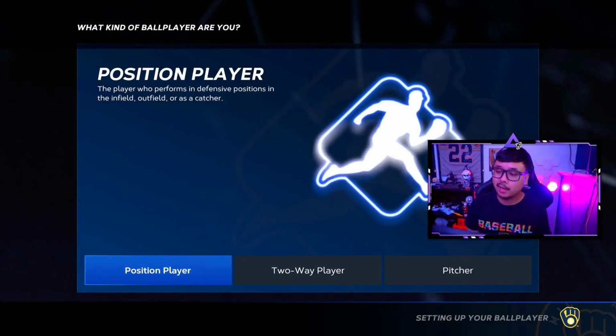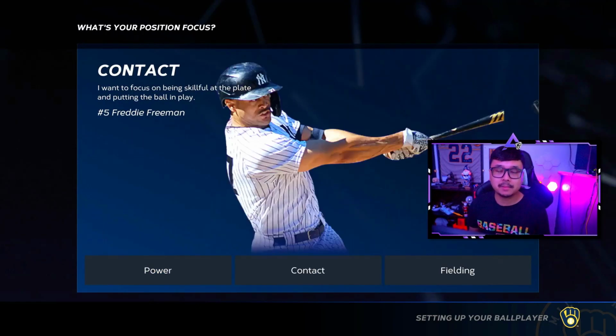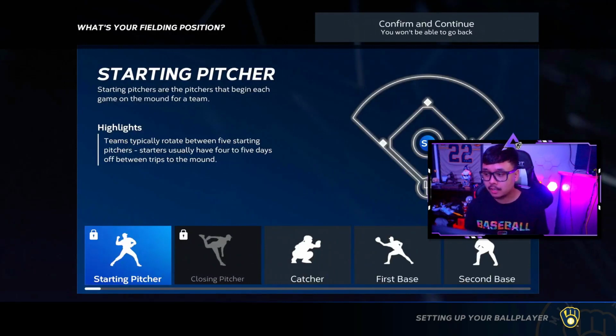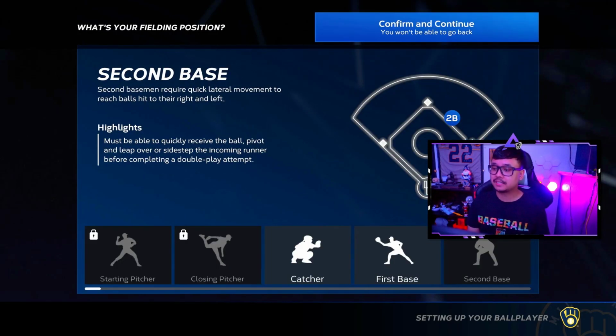We're just gonna do position player. I like having a second baseman as my power guy, so getting power out of the second base position is very good. So what I did for my build was I went with power. So focus on power, and I chose the second base position. You're going to want to confirm. You won't be able to change this afterwards. You don't have to do a second baseman if you don't want to, but that's what I do usually. So we're going to confirm.